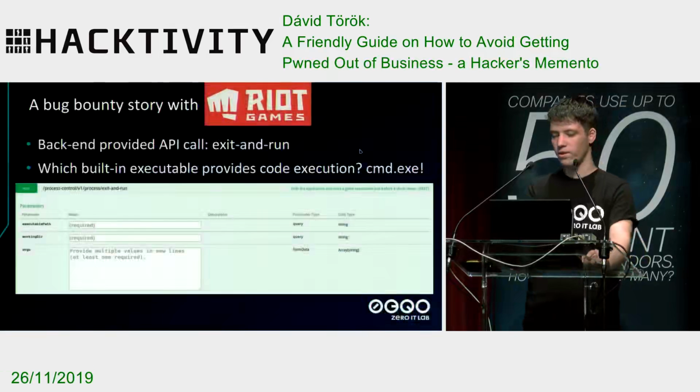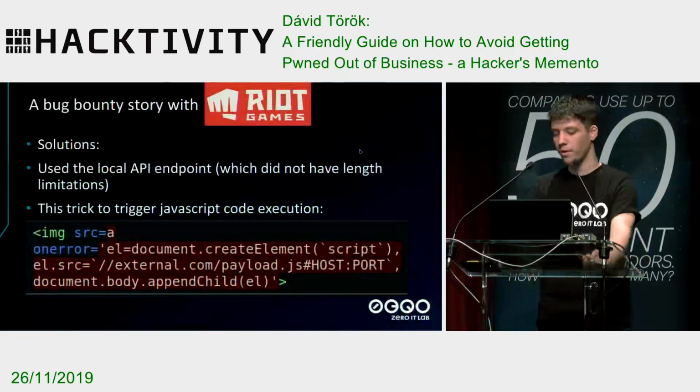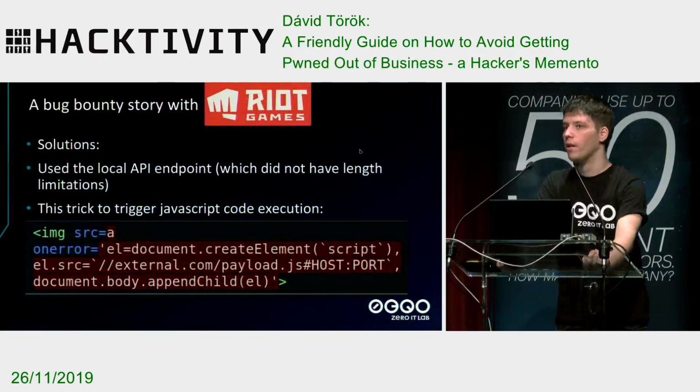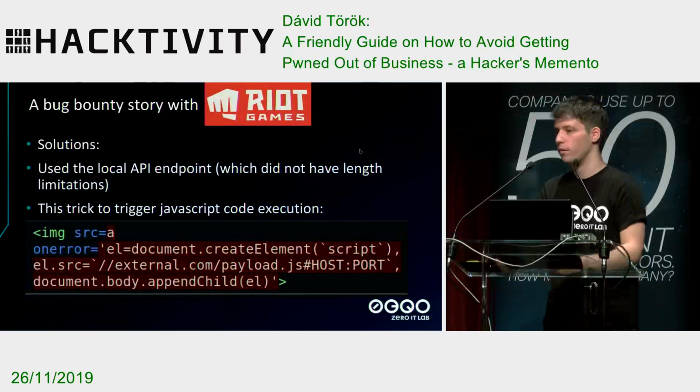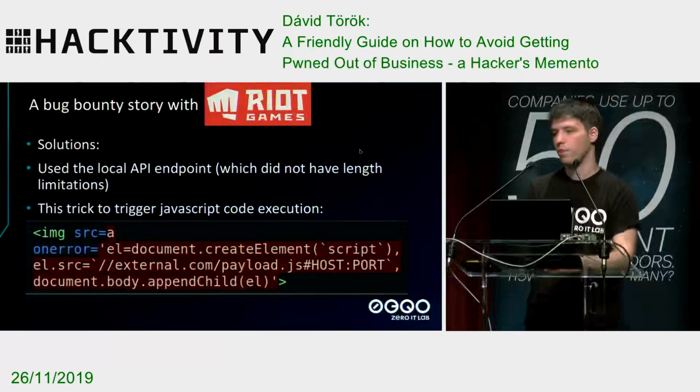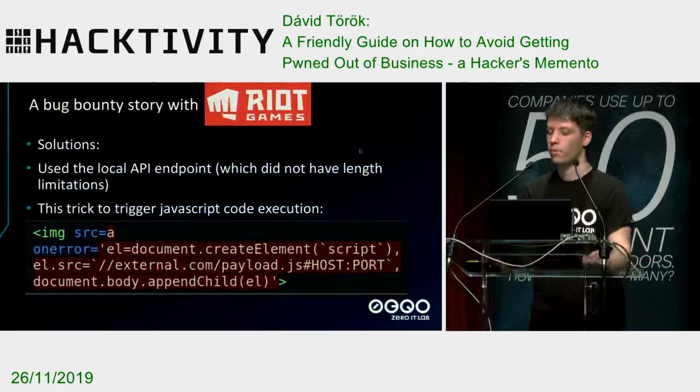Let me explain the host and port part of this payload. So we were thinking, how do we actually control where the reverse shell goes? We figured we could include the address of the computer where we want to receive the reverse shell in the team's name. And the JavaScript code that's calling the exit and run API call takes this part of the URL where the JavaScript was loaded from and puts those parameters into our reverse shell code that's executed by the PowerShell interpreter. So that's how we control where the PowerShell goes to.